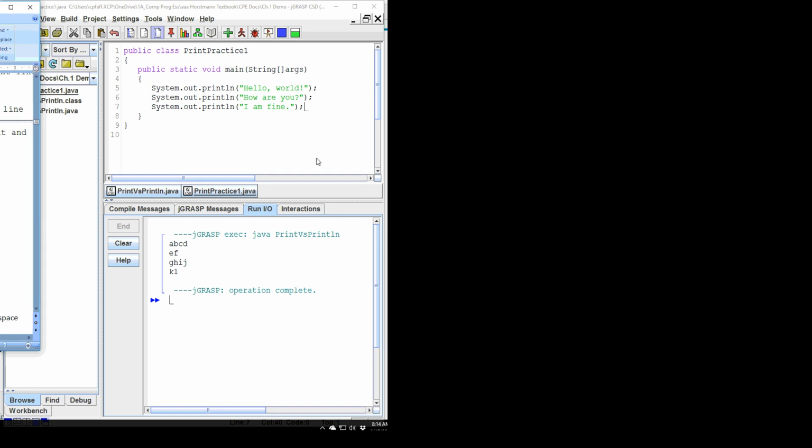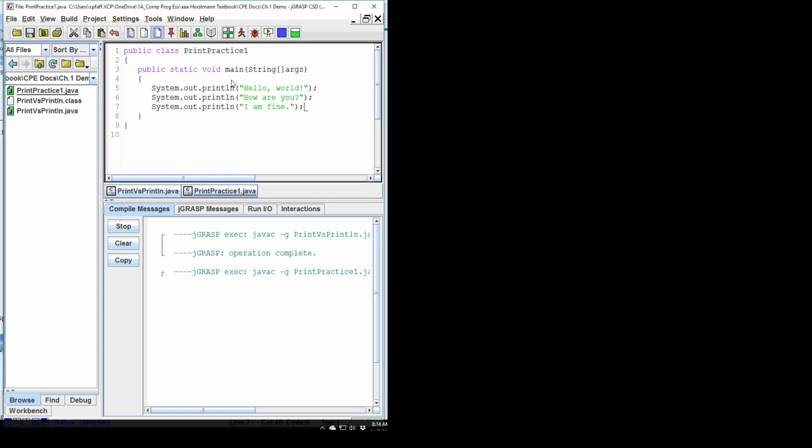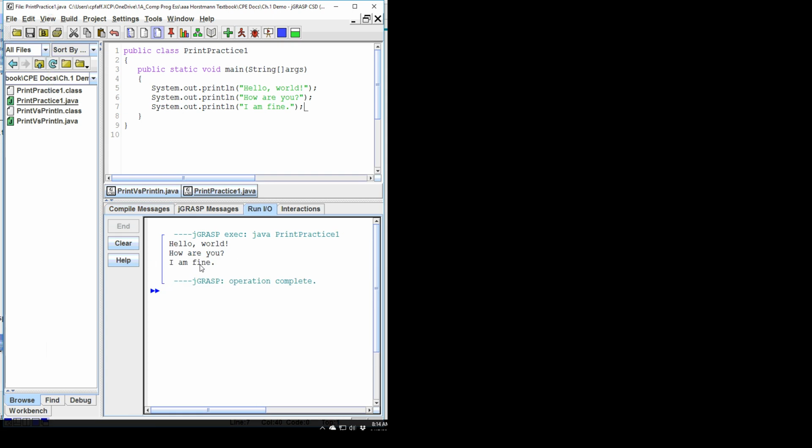We would like, in MrPfaff-XavierCollegePrep1, if you'll notice in here, each line is its own line, which is fine. But let's say that what we want is to indent these lines. And so notice in the output that we want, the H is below the O and the I below the A. So if you want to try to see how you can do that, go ahead and try that.